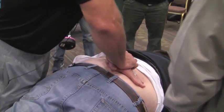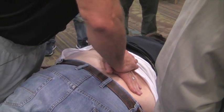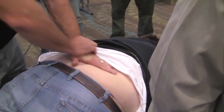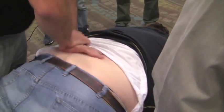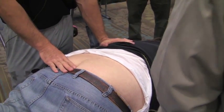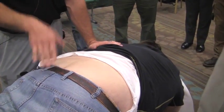So what I'm going to do is I'm going to come to the right, and I'm getting way down in here. Okay, I'm going to really get tissue pull. I'm going to bring all that tissue pull down in there, just like Tim was saying, get down in. I'm going to come across. Right there. And it moved beautifully. Now, with that being said, he still has that sacrum.